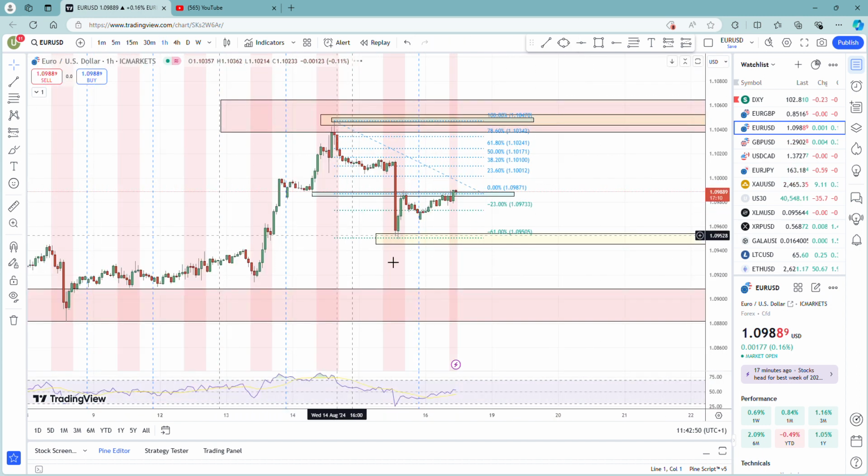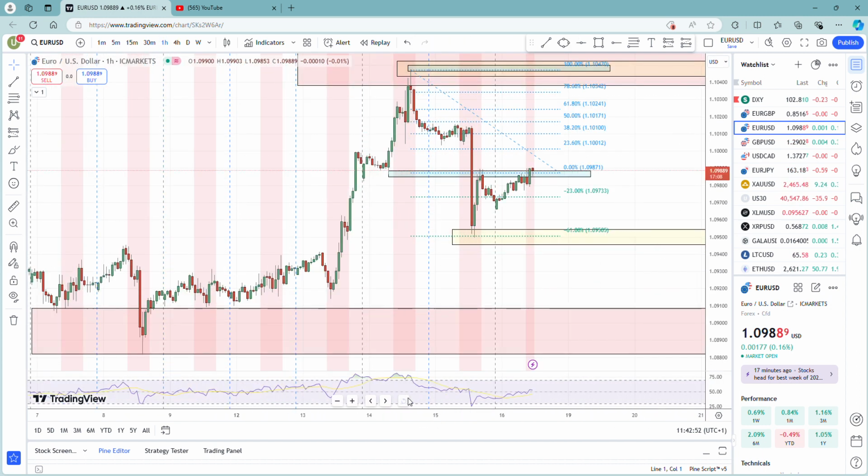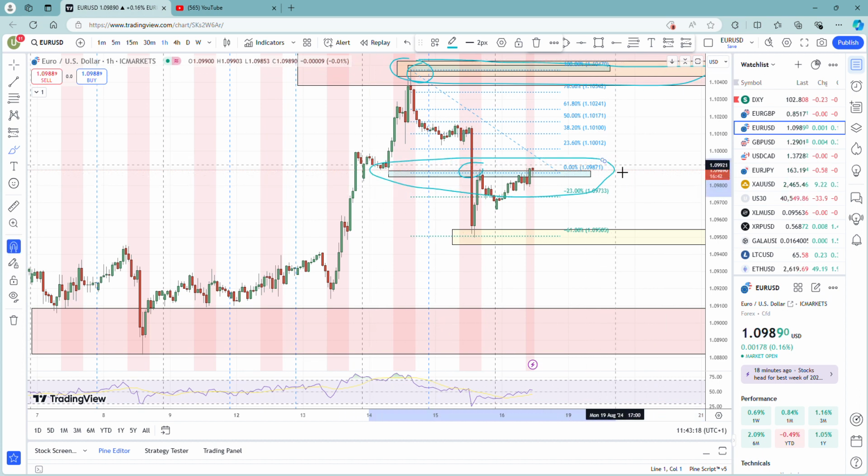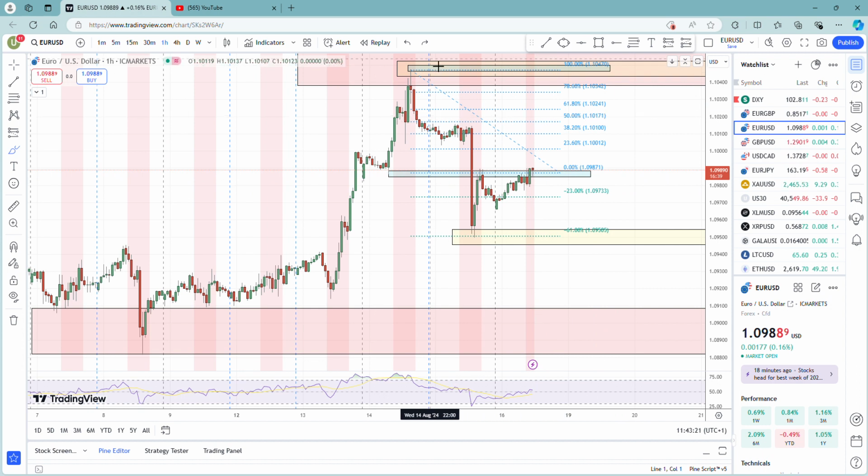And if we go to H1, let's have a look here. Look at H1 yesterday, we can see the intraday levels 100% to 0, and price went from this level all the way to this intraday trading level. So that's the benefit of using these intraday levels in blue. So that's what I set up before yesterday. So once price is here, we can expect it to move here, and it did that.